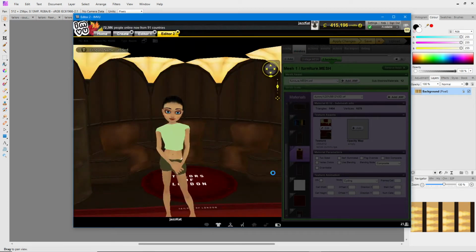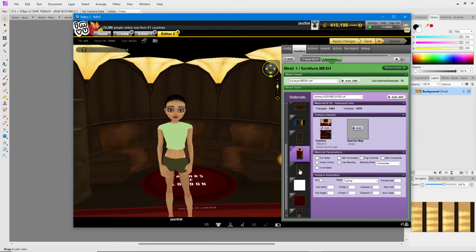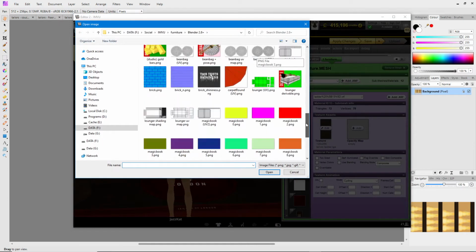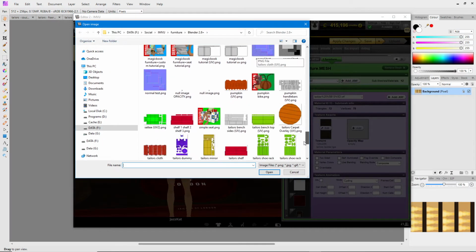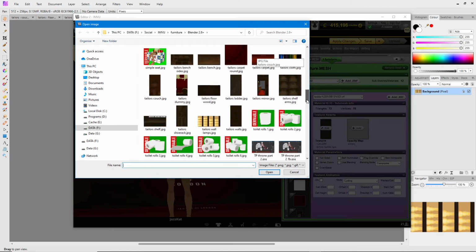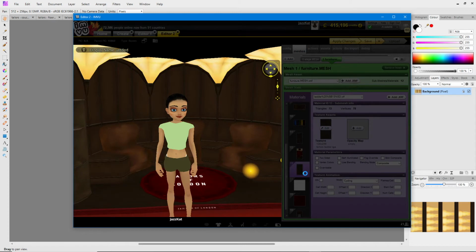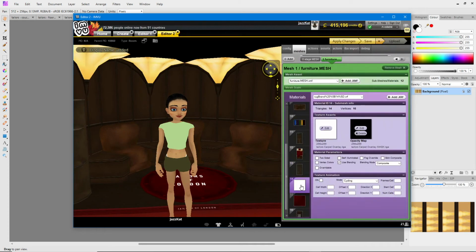Dummies. Don't have to change that. Carpet.